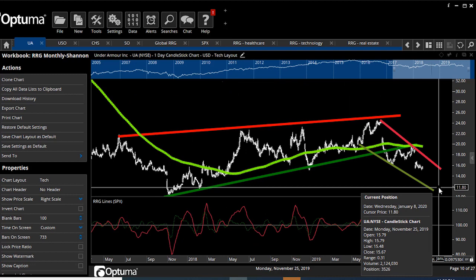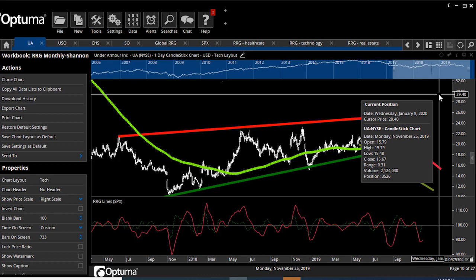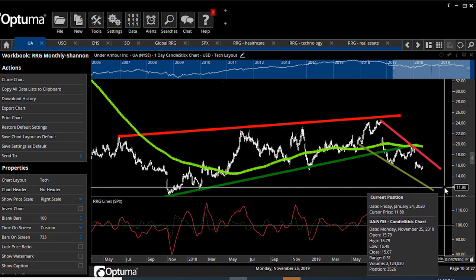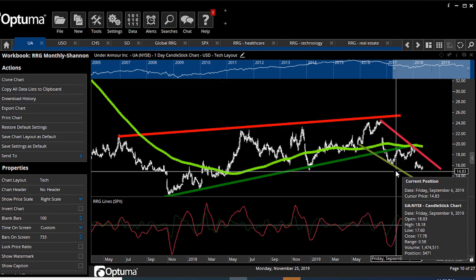Remember, that was the low end for the price target for the investment community. So if we really see this price pattern play out, then investment analysts are going to have to adjust their viewpoint on this stock, because if it falls to their low point, those high values of 30 that are up here, they're going to go away. These analysts are going to have to re-rate and cut the stock to a sell and push it even lower. It could even go as low as 10 before it really bounces off this bottom support area.